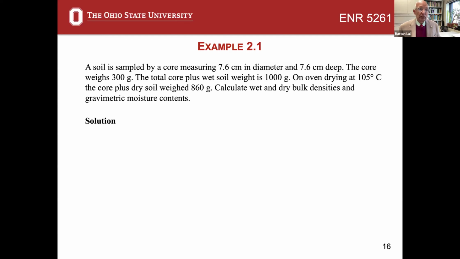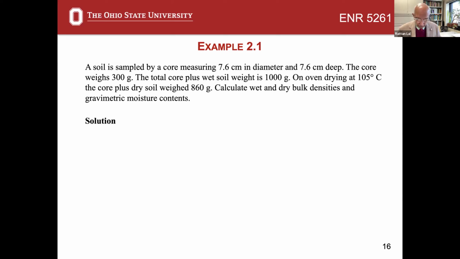And this core weighs 300 grams when it's empty. The total core plus wet soil weighs 1,000 grams. Then you dry this core at 105 degrees centigrade, as you will do with your sample in the lab, and the core weighs 860 grams. So we want you to calculate several properties.